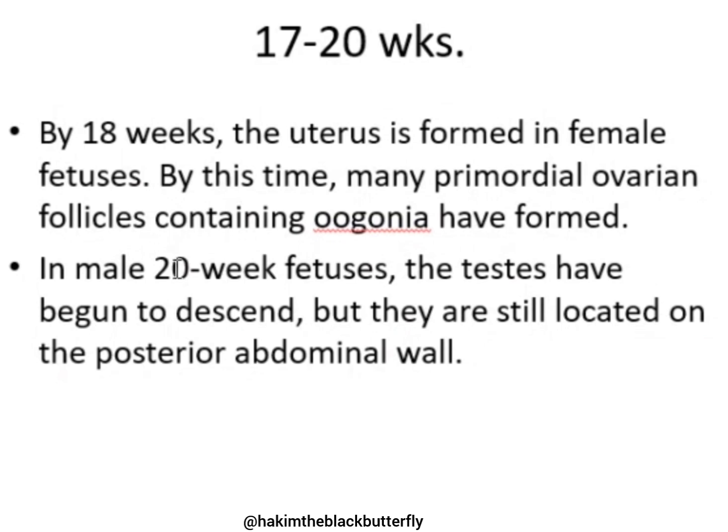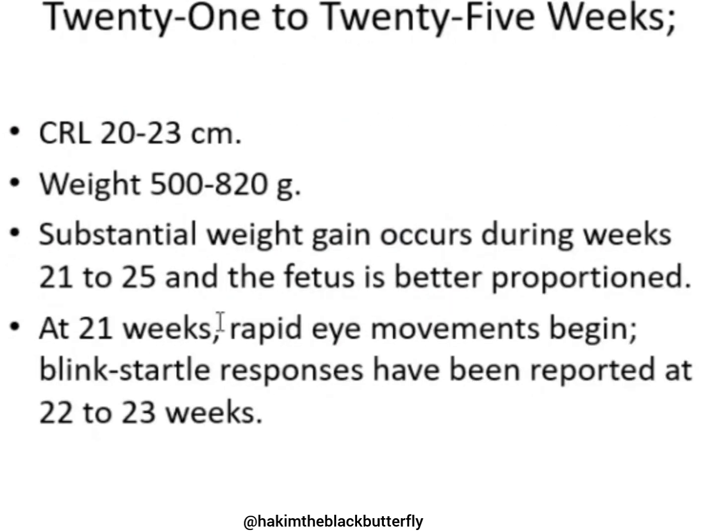By week 20, the testes begin to descend from the abdominal cavity towards the pelvis, and from there they will have to descend towards the scrotal sacs. The gonads are originally in the abdomen. They begin to descend from the abdomen down towards the scrotal sacs at week 20. And by birth, they must have reached the scrotal sacs.